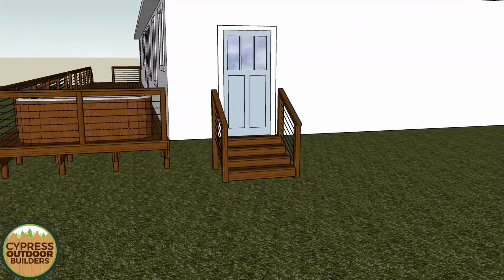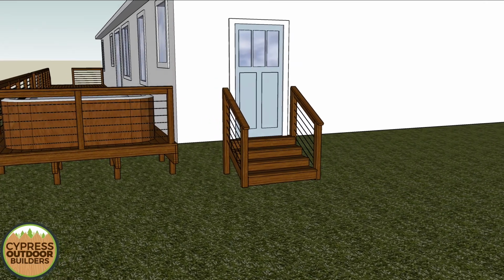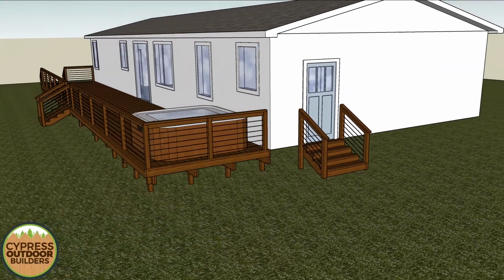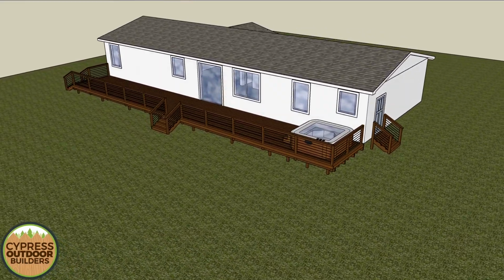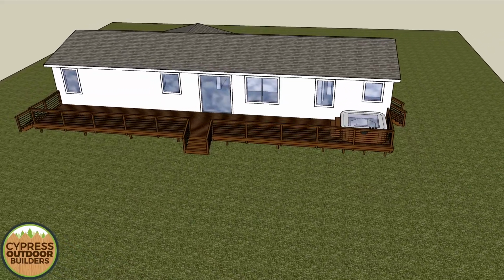And we don't have this on the proposal, but there's a door here, so we need to put some stairs in. So this is just a proposed little stair set for that door. Let me know if you want that. I'll shoot you over and add that to the proposal. I'll let you look at it now and call me if you have any questions.